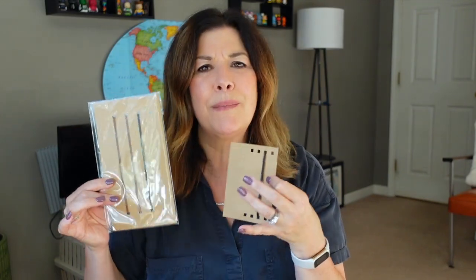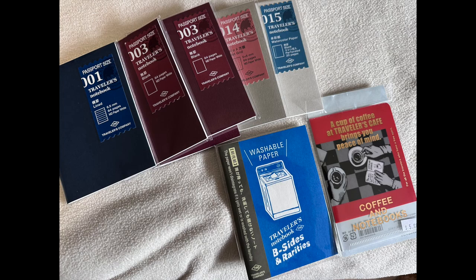I'm also bringing some elastics. I don't want to buy things I don't need, so I took a photo of all my inserts for my standard size Traveler's Notebook as well as my passport size notebook, because I don't want to overbuy — I have a tendency to do that. This way I can at a glance see what inserts I have at home and stick to the plan of buying the Japan exclusives. I'm going to be like a kid in a candy store in Tokyo. Of all the pouches I have, I decided to bring my little cheapy one that is under $20 — I think it's the Planner Pack by Erin Condren. It goes right onto an A5 notebook and it's just so lightweight.